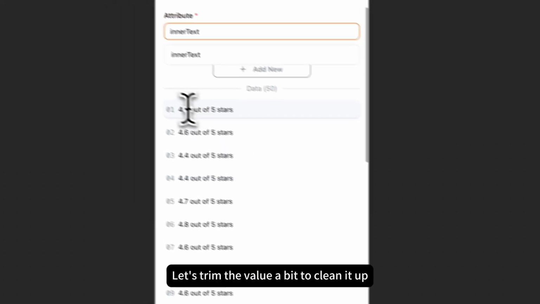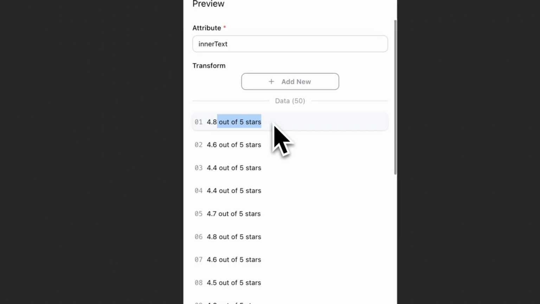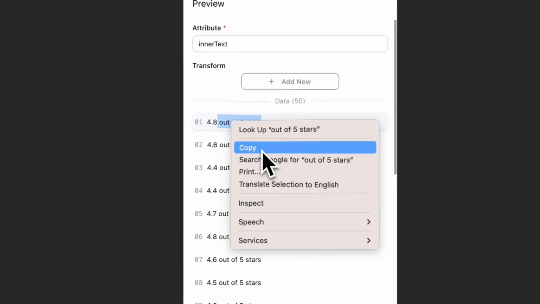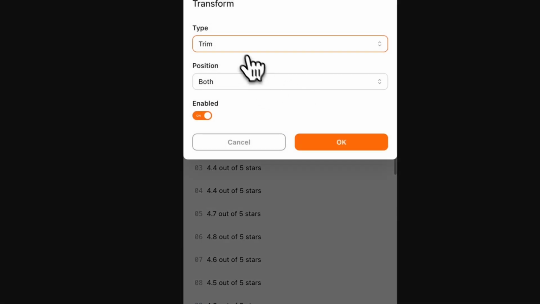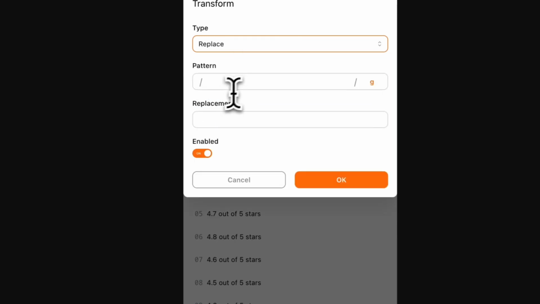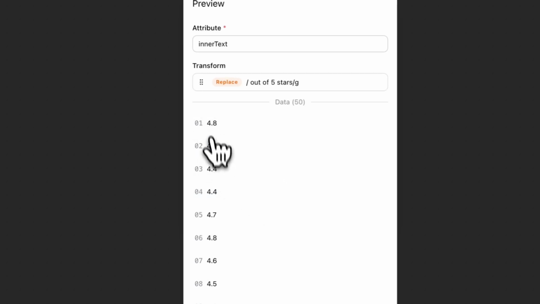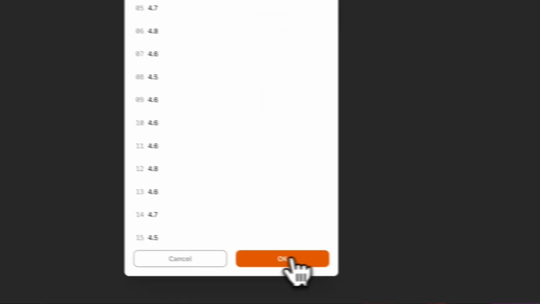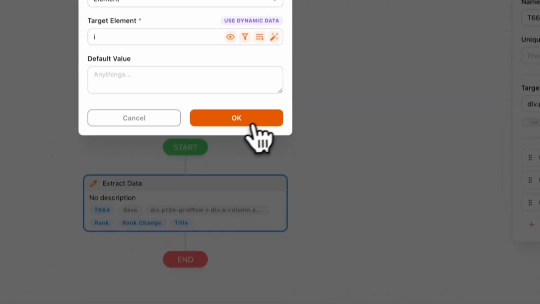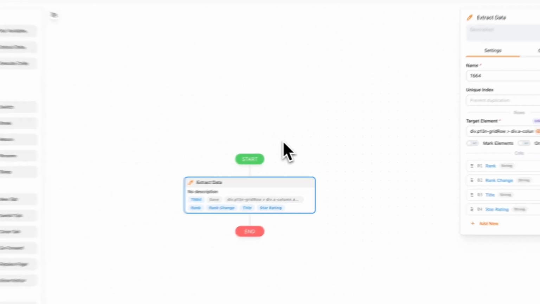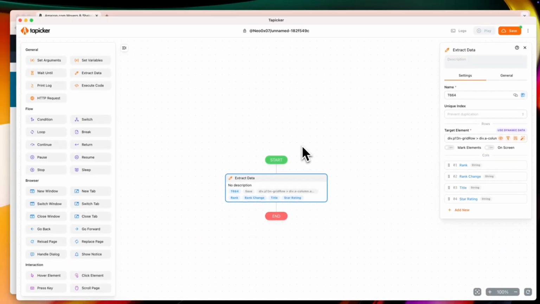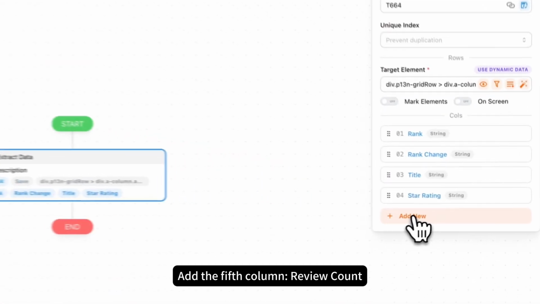Let's trim the value a bit to clean it up. Add the fifth column, review count.